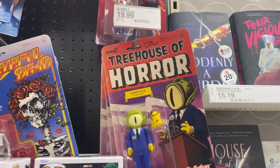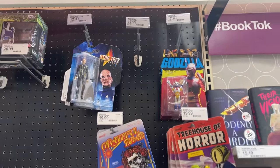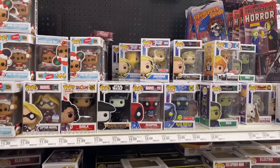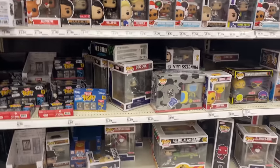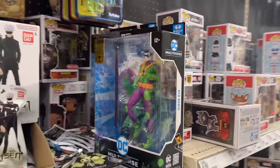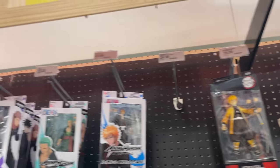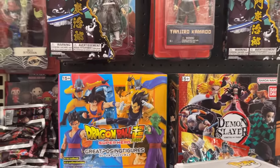Got some more Super 7. You got Treehouse of Horrors, Old Grateful Dead. All kinds of Funkos — big Funkos, smaller Funkos. Where's the teeny Funkos? Oh, there they are — Bitty Pops. Got a few dragons down there. Jokerized characters. There's some more Jokerized Robins. Super 7. Little Demon Slayer, some of our other anime heroes. Got a bunch of different little mystery things going on there.